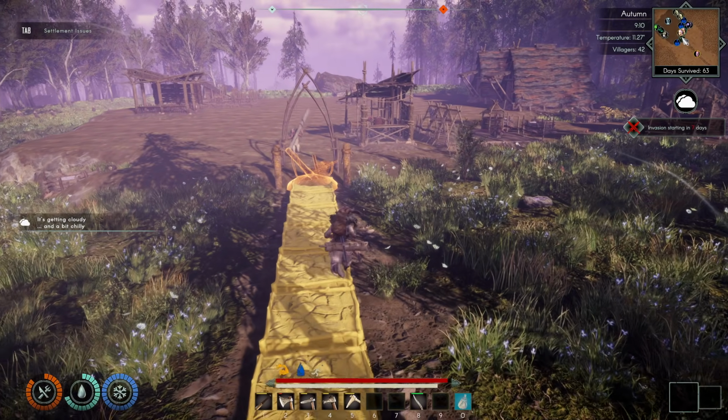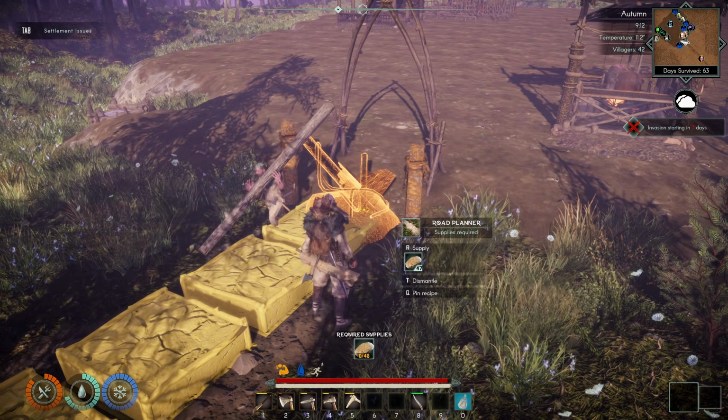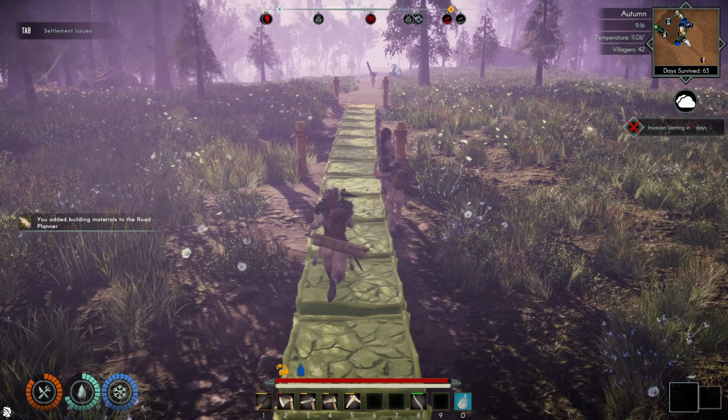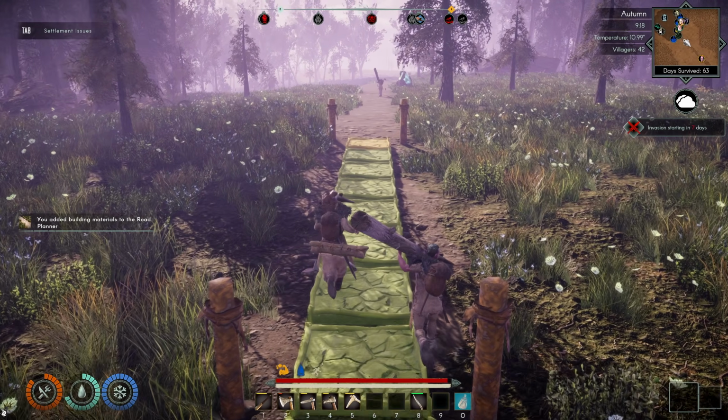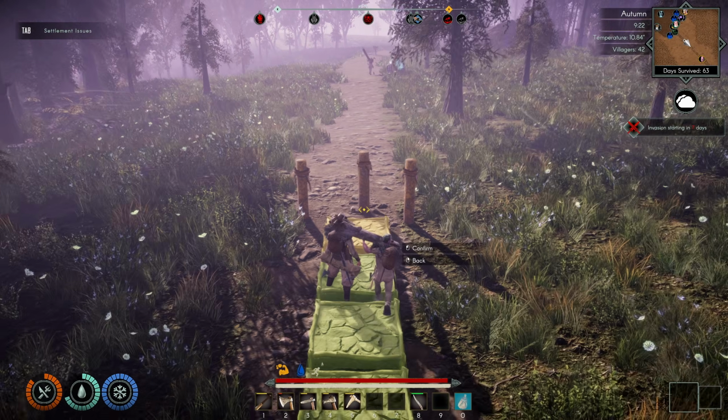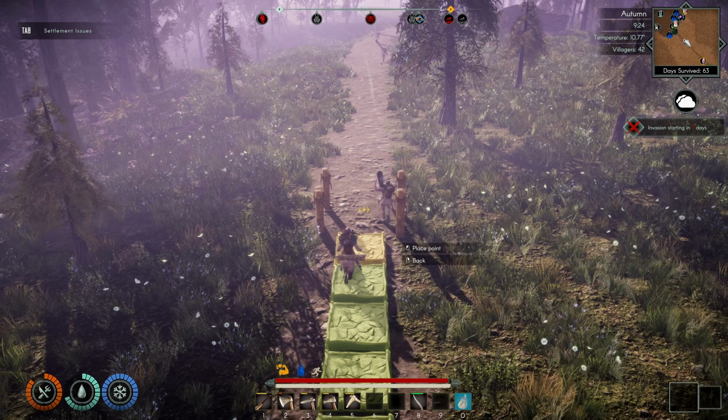Fair warning though, each individual square block of road costs 3 small stones. So as you can see, the road that we just laid down will require 48 small stones, and obviously we have 47 right now. That's just typical. But yeah, this certainly isn't an early game thing and more of a mid to late game thing.